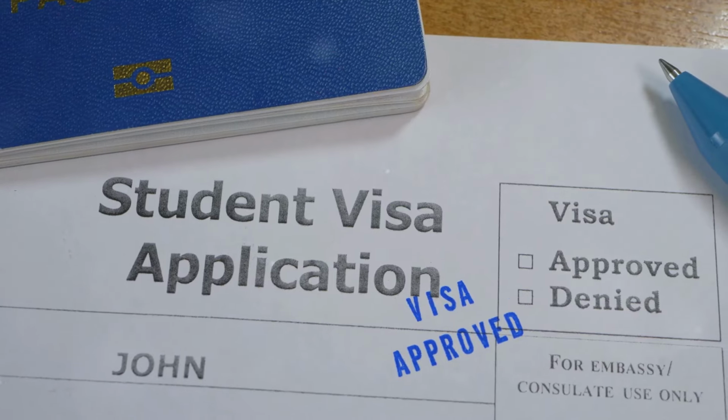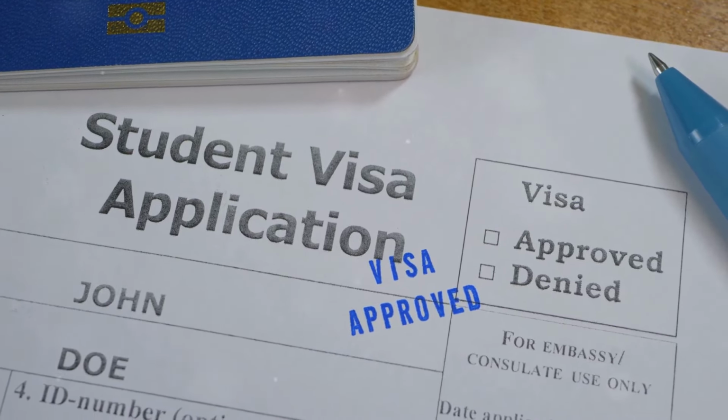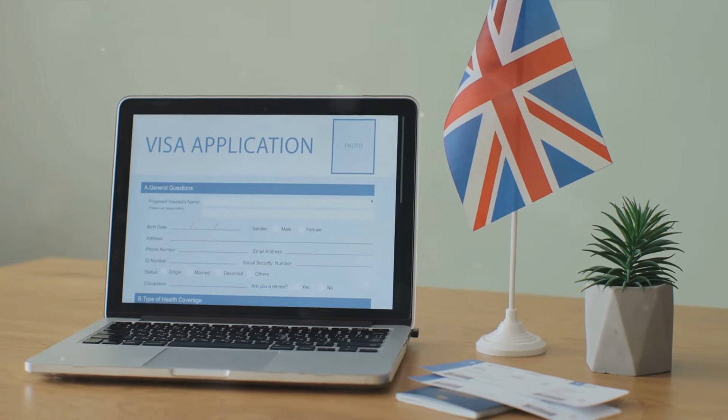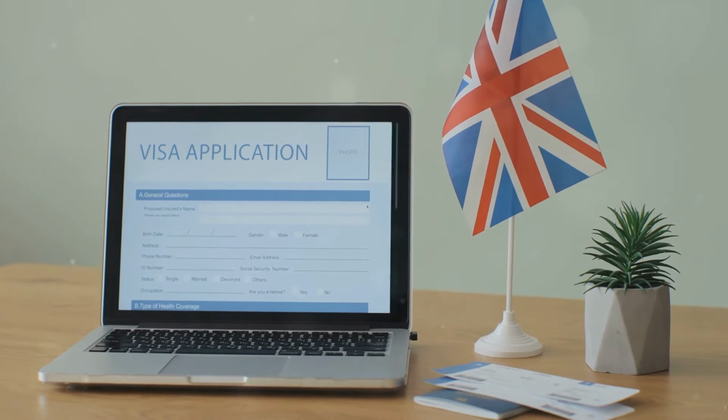New Zealand, known for its world-class education and friendly immigration policies, is becoming a popular destination for international students. But before you pack your bags, there's a crucial step you need to take: securing a student visa. Overwhelmed? Don't be. We're here to simplify the process for you. From understanding the visa options best suited for skill migration to exploring the top skills in demand for migration, we've got you covered. So, are you ready to embark on this exciting journey? Let us take you through the step-by-step process of applying for a student visa in New Zealand.